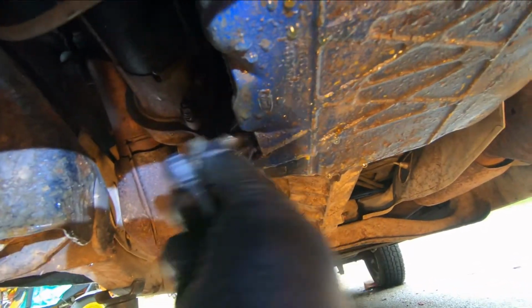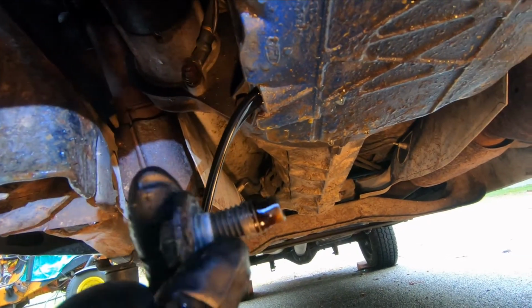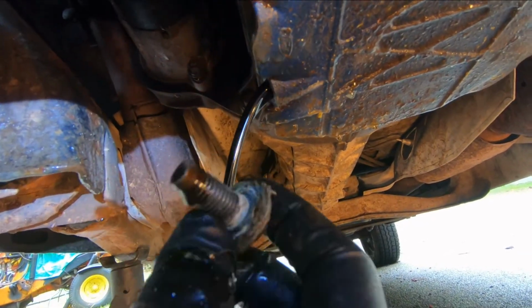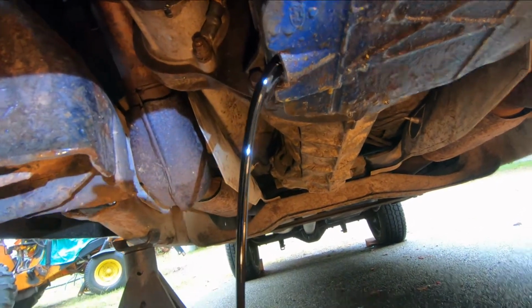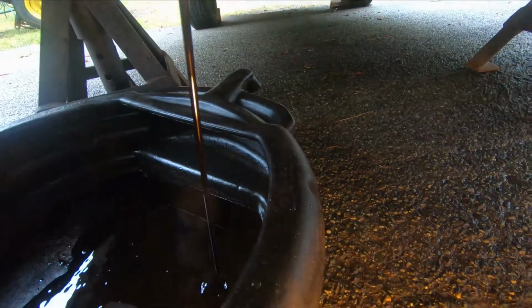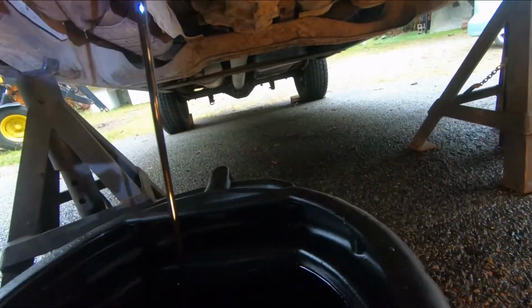Okay, watch this. Okay, see, there it goes. And I've hung on to the bolt, okay? You don't want to lose it down in the oil. It's just another thing to have to dig out of there. Okay, there it is. Now as it starts to just flow straight down, you can move your pan back and get that in the center.